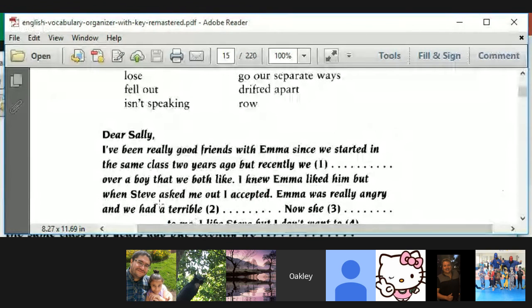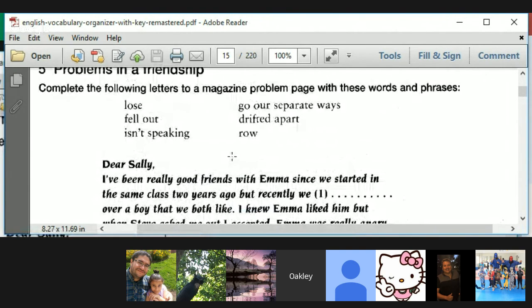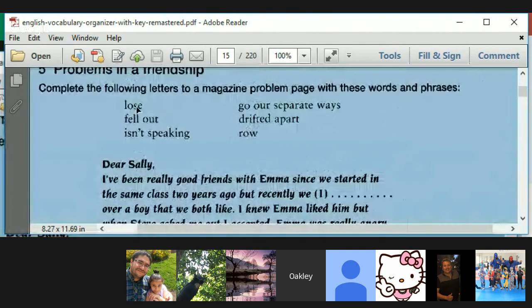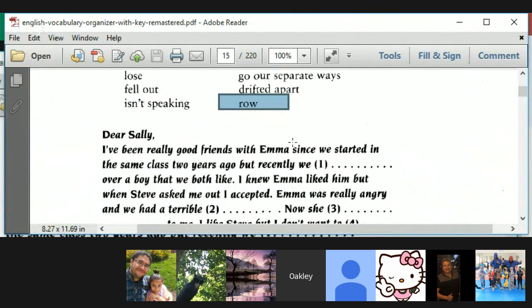No, it has to be a noun. Here, a little grammar here, Teresa. A article has to be followed by a noun, so we have a terrible adjective. An adjective has to modify a noun. It's got to be a noun. Lost. No. Lose is a verb. It's got to be row. A row is, okay, Americans don't use this word. We had a row. That's an argument. Americans say an argument, or colloquially, commonly, oh, I had a fight with my wife last night, like that. But British use row.